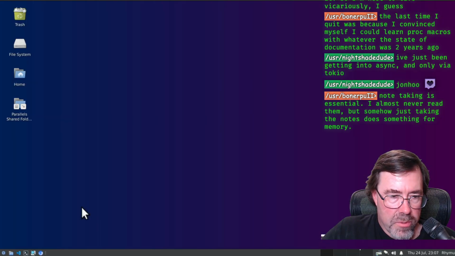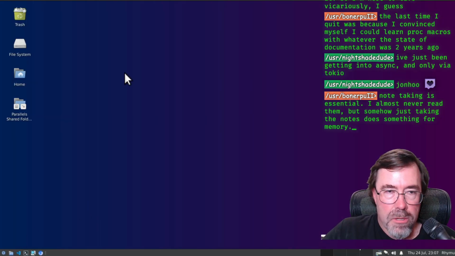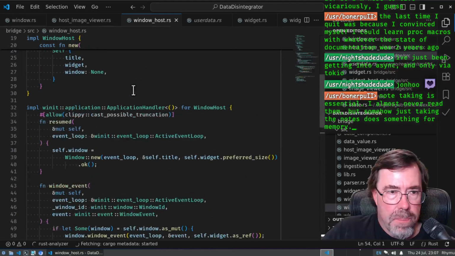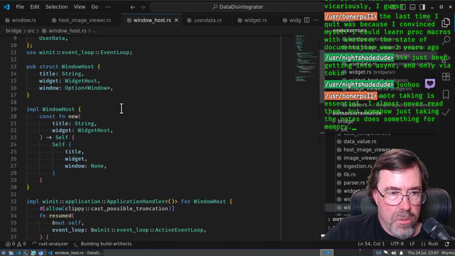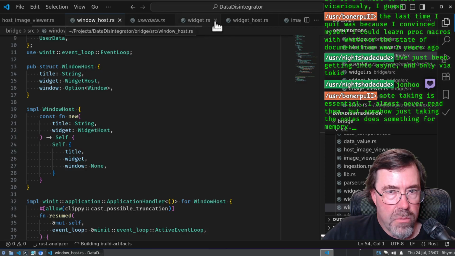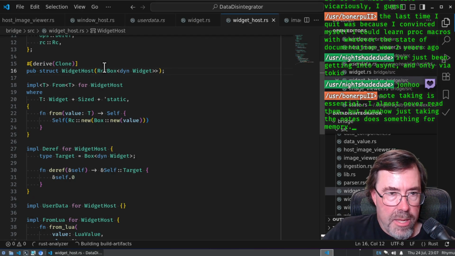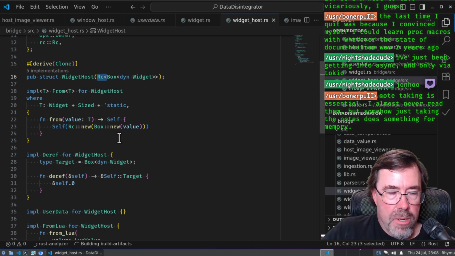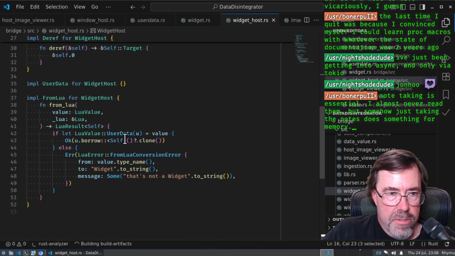Let me try to put into words what I'm struggling with right this moment. I made window host, and I made widget host. And I at first tried to make widget host just hold on to a box. And then I had to make it a reference counted box because in my implementation of from Lua, I had to do a clone.